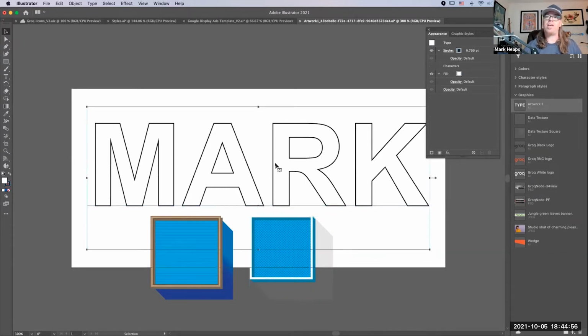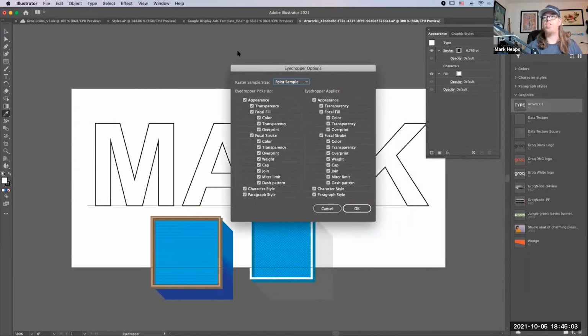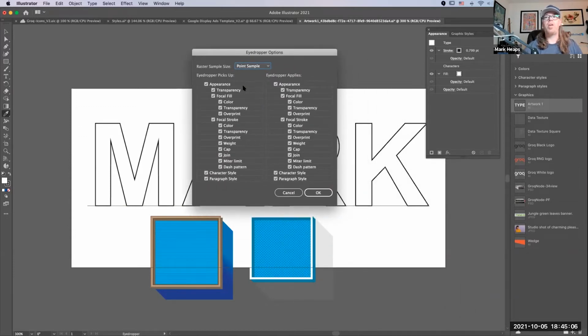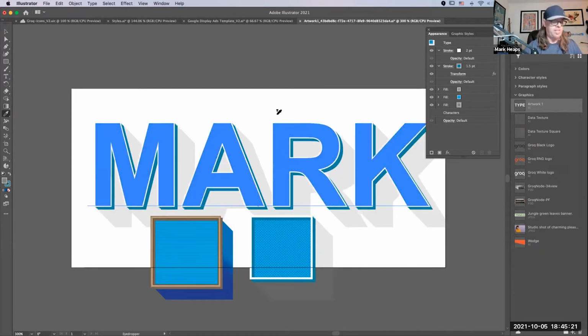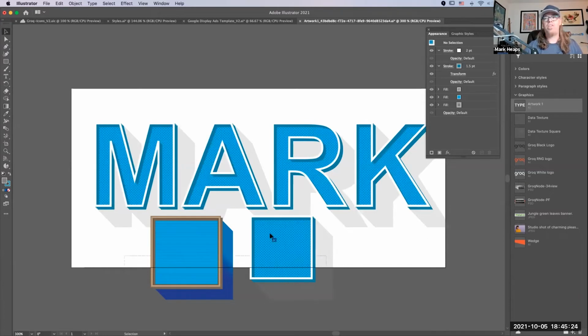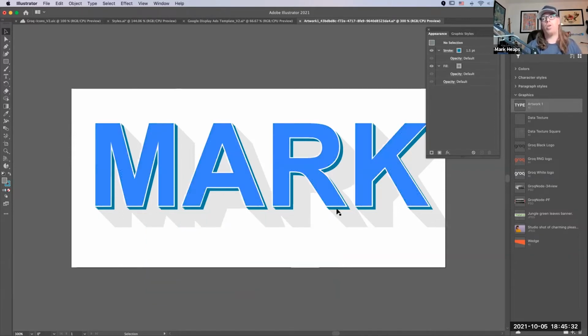But what this means is I can very simply take my text and use the eyedropper tool. If I double click on the eyedropper tool, one of the things that you can get into is the ability to pick up styles. So the eyedropper will apply the appearance properties to whatever you have selected when you sample. So making sure that that's checked. So now I click on this, it immediately applies that style to my typography. So I keep a lot of these sort of graphics available for my team so that they can share these appearance properties with one another.